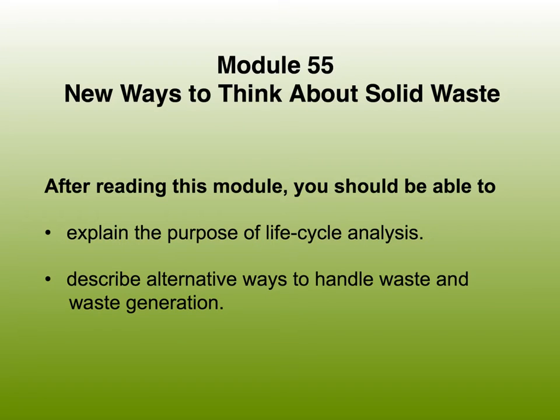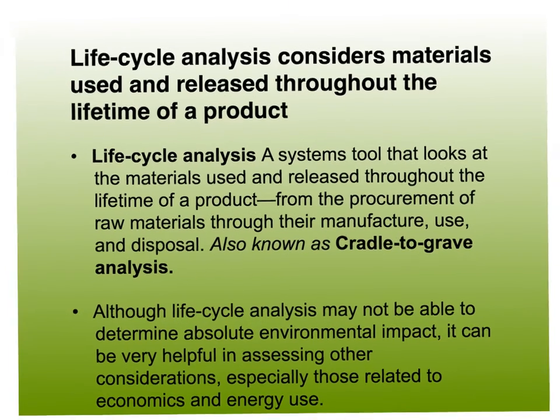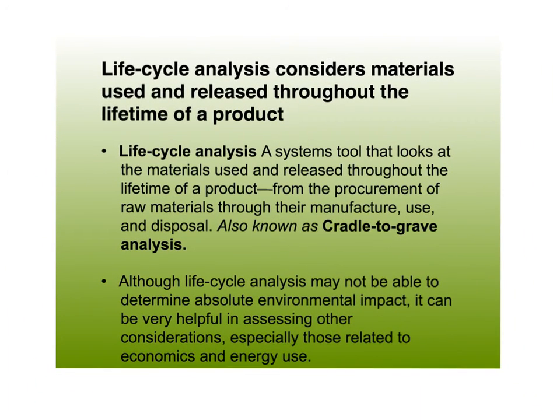Okay, so let's look at some other ways to think about life cycle analysis of solid waste. Life cycle analysis is one of the objectives you had in class today. Cradle to grave analysis can really affect the way that you see things, right? Is it ideal to always reduce as much as possible, and if we do have to use stuff, recycle it as much as possible? Sure, that seems to be the most ideal thing. But sometimes trying to recycle can do a lot more harm to the environment in a particular area than if you were to just throw it in the trash and make a new one, right?